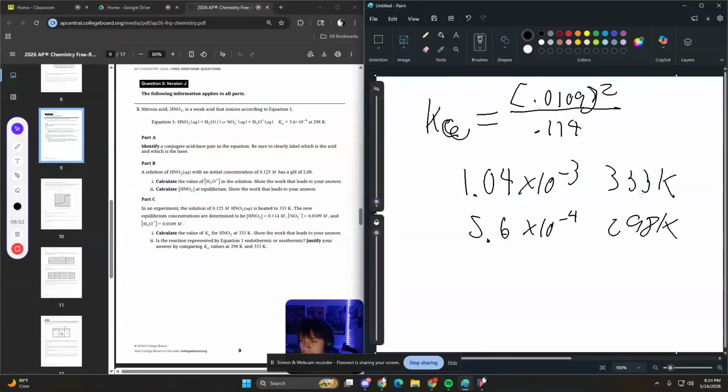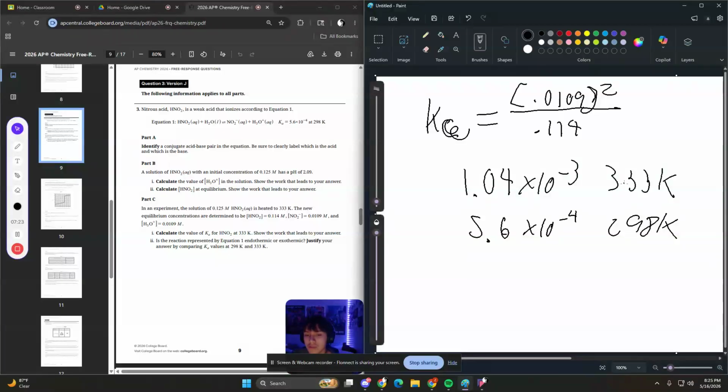And this is after we added heat. So if we were to think about heat as a product or a reactant, which one would make the equation shift towards the product side? Because remember that our K value is products over reactants. If we have a greater Ka value, we would need greater products. It works just like a fraction. So since we have more products in the one with increased temperature, what would make the equation shift to the product side if our heat was a product or a reactant?